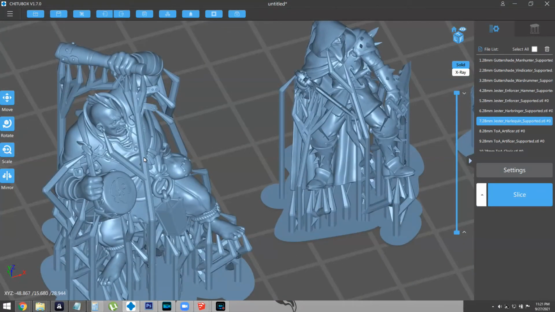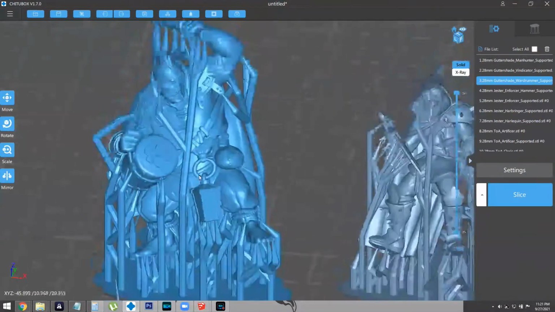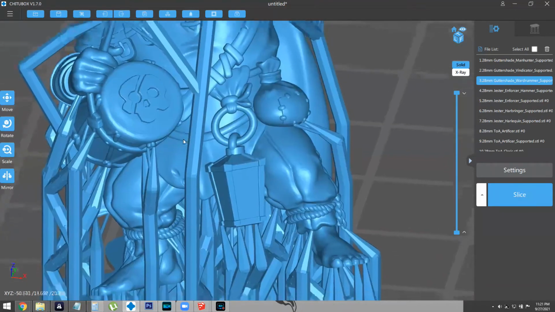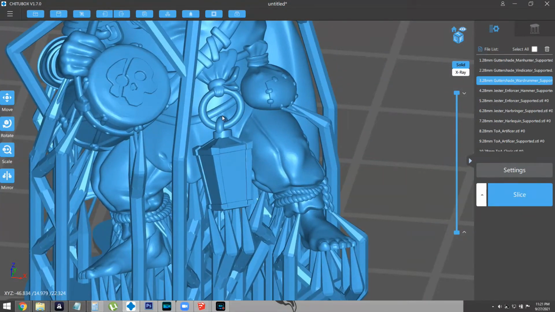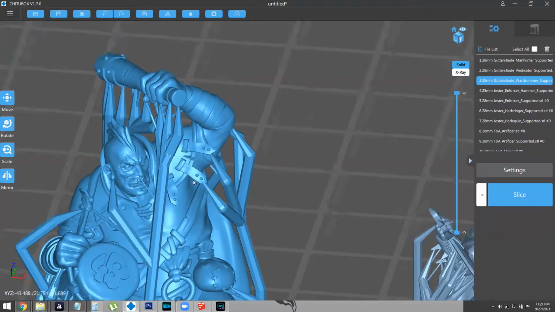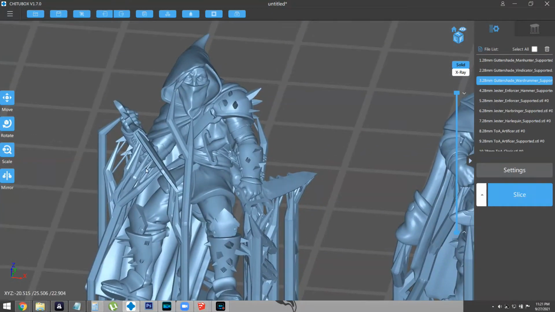Now these are the Gutter Shade people, and I don't know what that is a reference to, but this is that war band fellow, the war drummer, who looks really good. He looks like a half orc or something like that. I'm kind of digging this little lampshade he's got hanging off of him. Pretty cool. And I think this is the one that's my favorite.